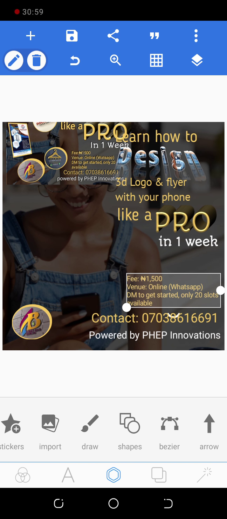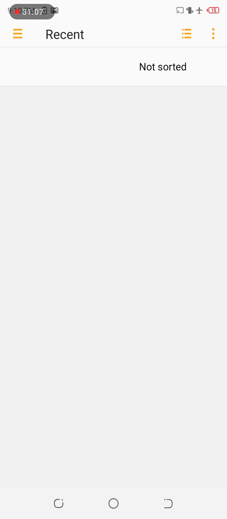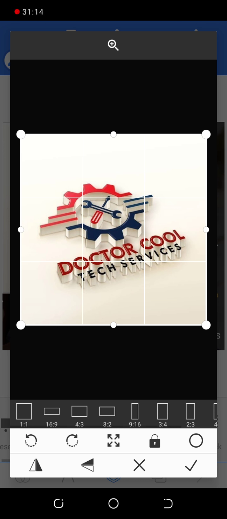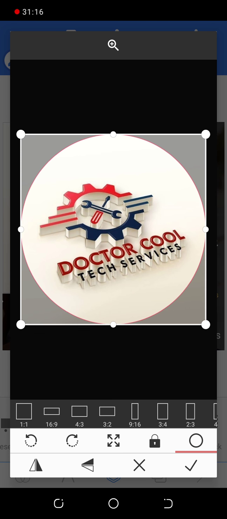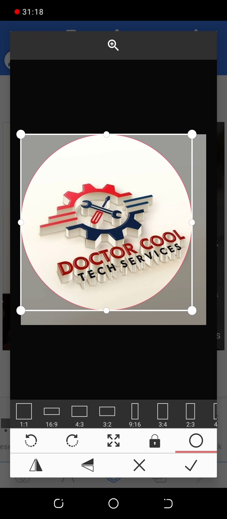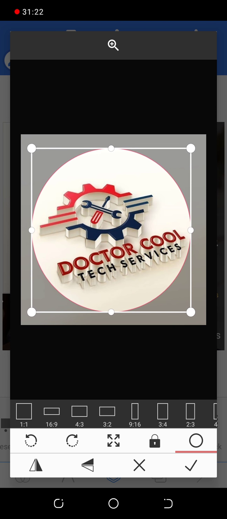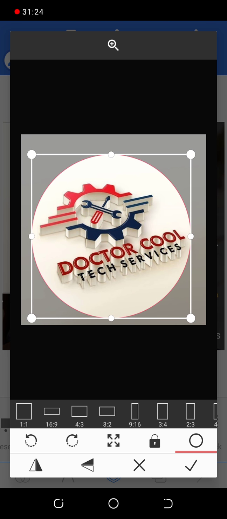So let's add what? Okay, let's go to the first one actually now. I want to add from gallery. From gallery, I'm going to add this logo. Okay, make it round. Close up. Okay, close up. Is it okay this way?